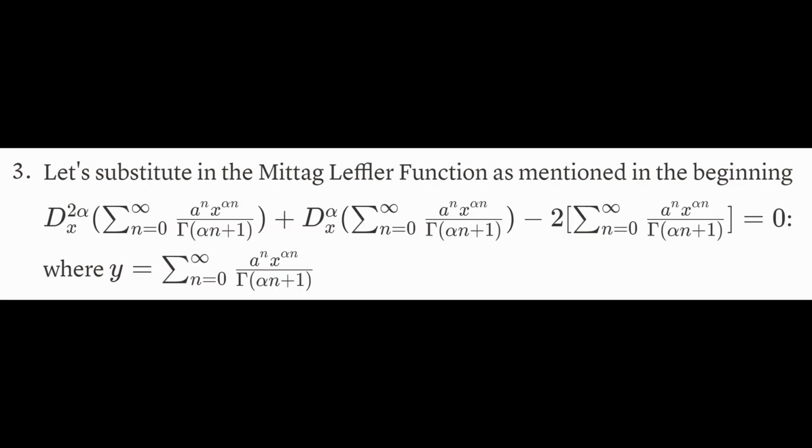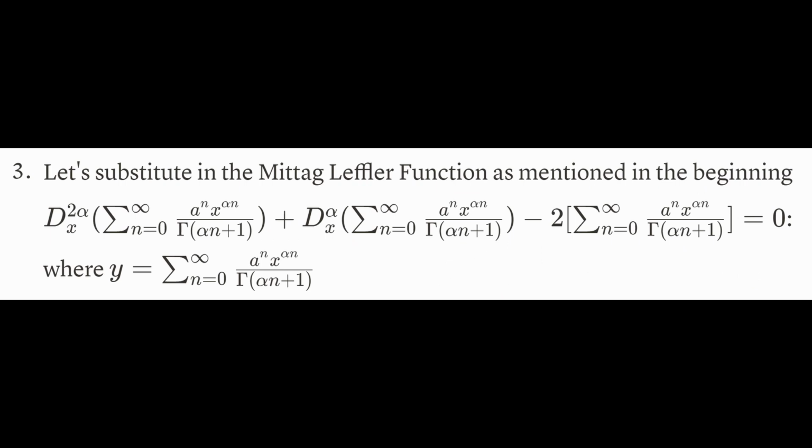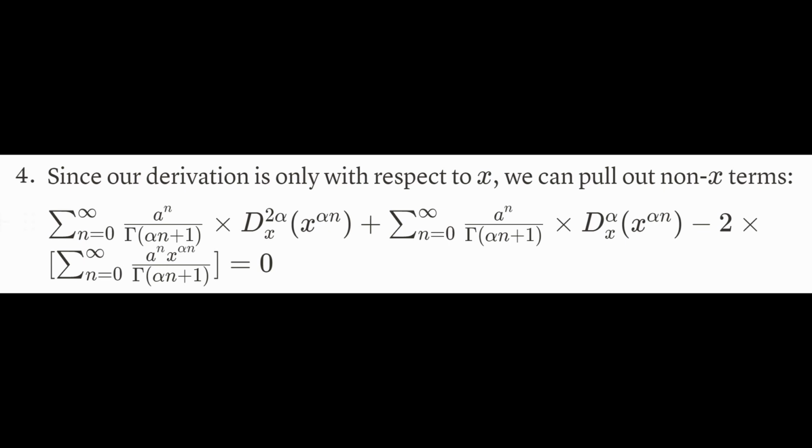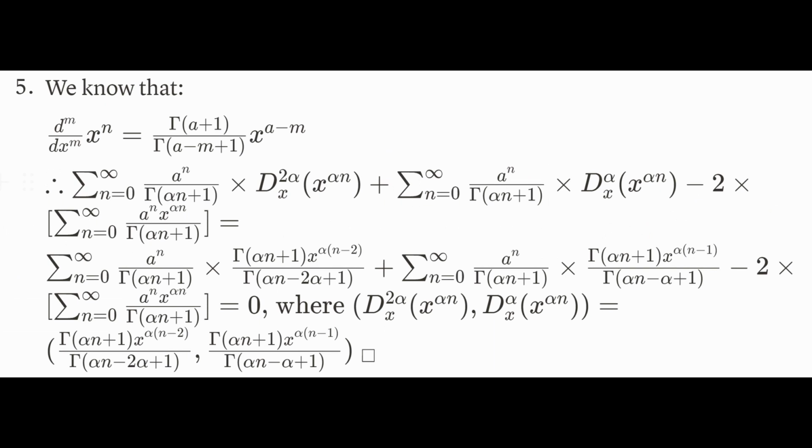Let's substitute in the Mittag-Leffler function as mentioned in the beginning. So y equals this function, and that's what we essentially do here. We kind of plug it in. Since our derivation is only with respect to x, we can now pull out non-x terms. So we'll go ahead and pull out anything that doesn't touch or isn't a part of x. We know that earlier the definition for differentiation of the fractional order is the following. We could go ahead and plug that into the equation as well.